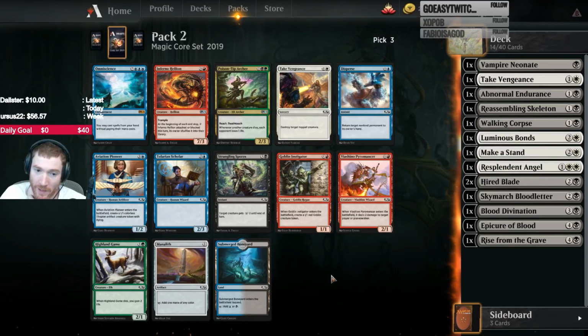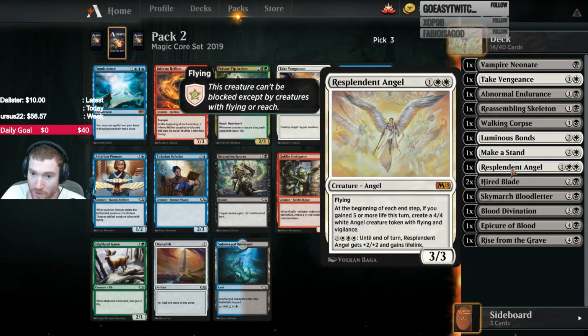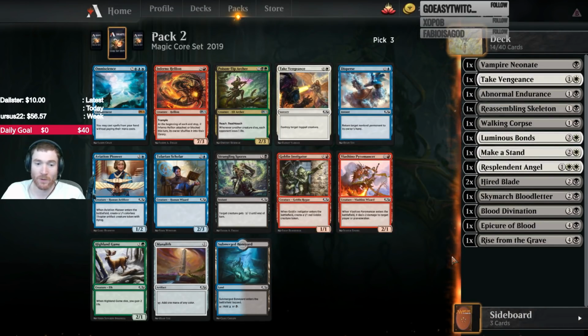I think I would take a Strangling Spores over Take Vengeance right now. We have 1 Take Vengeance, and I do value the instant portion of Strangling Spores. Makes for them trading poorly with us, which I like. But the Poison Tip Archer is so good.